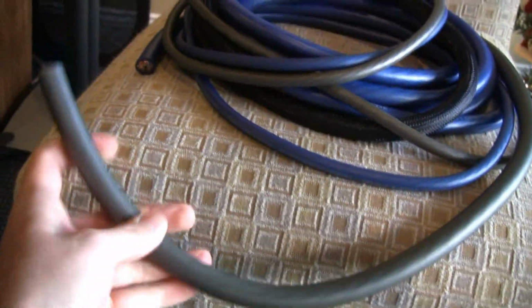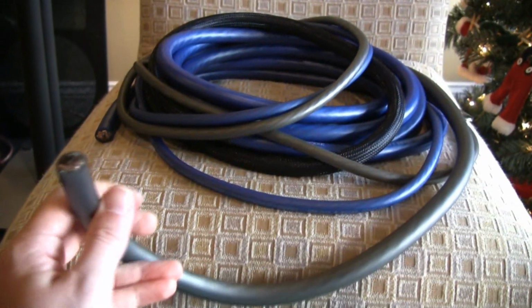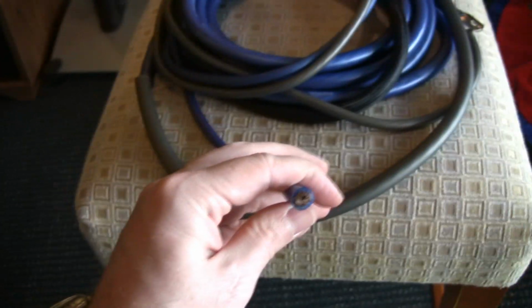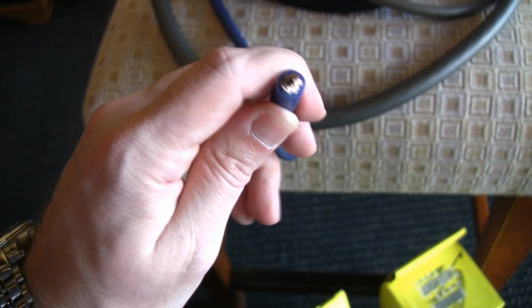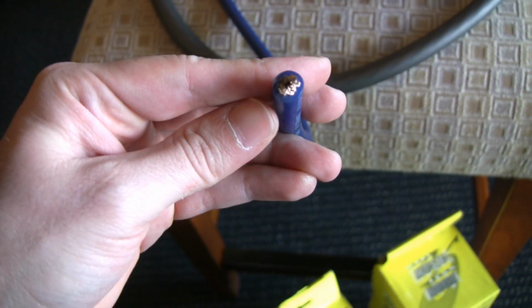And just like any time I get into a project, I can't just leave it where it's at. So what once was 4 gauge power wire is now 0 gauge. Actually 1/0. I couldn't sit still, and I figured I'm going to end up wanting to upgrade that at some point down the road. So I picked up a Kicker 1/0 kit with a dual amp kit. You can see how much bigger this is though. I was going to be very close to the 1500 watt limit of 4 gauge OFC copper. This is true spec stuff, so it's supposed to have even a lot higher conductivity and power handling than a lot of 4 gauge kits out there.